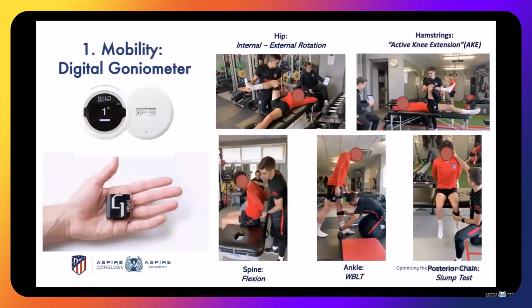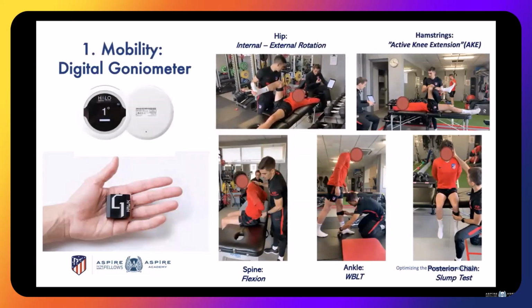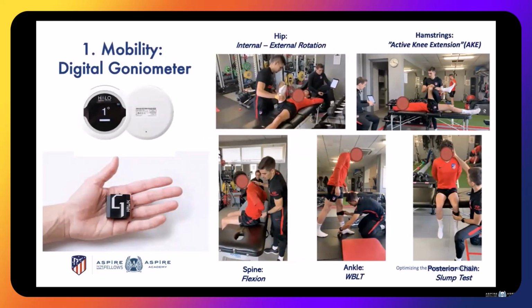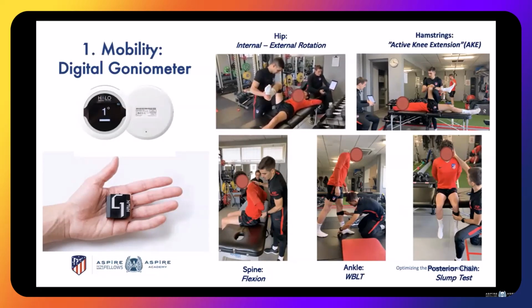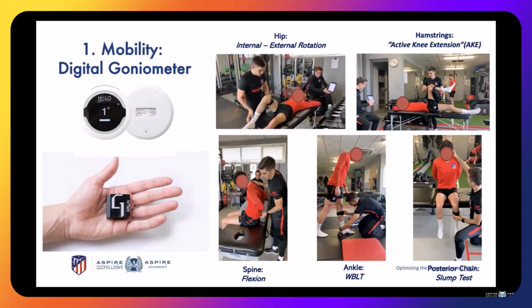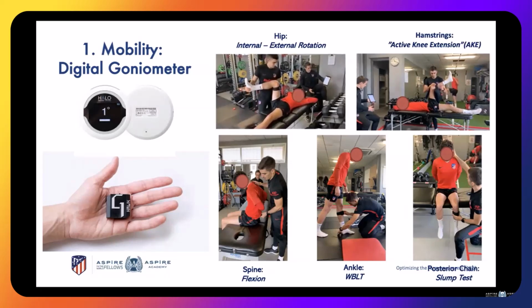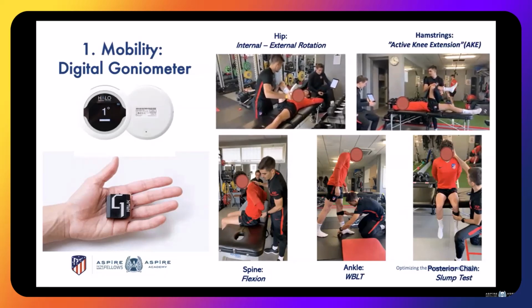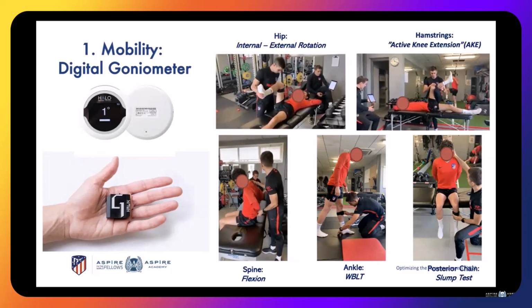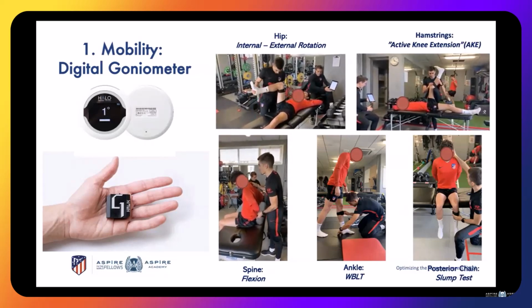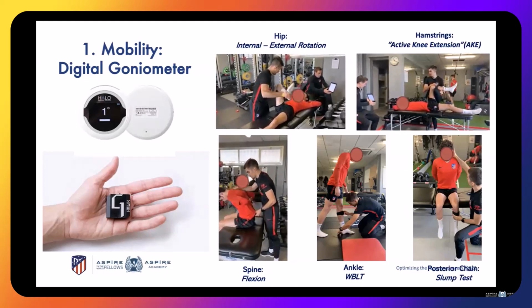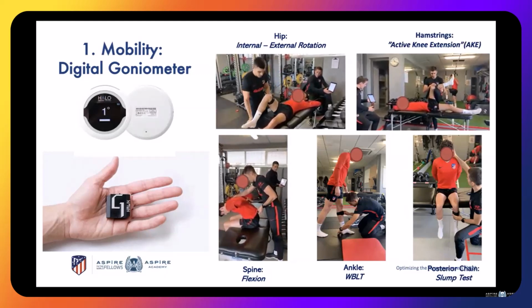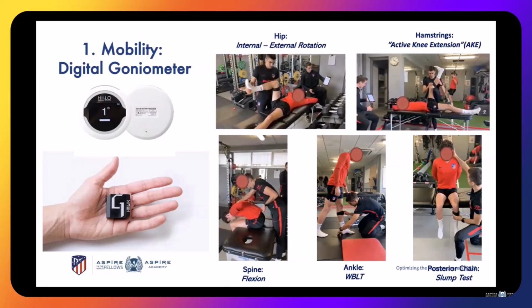Here we usually start with mobility testing. We have not just muscular mobility, but also neural mobility and some articular mobility too. Most of them are passive, so we can start doing them in a very early phase of the rehab, and of course they are more focused depending on the injury. But at the same time, we try to have a general assessment of the player, even testing some things that are not directly related to the injury.